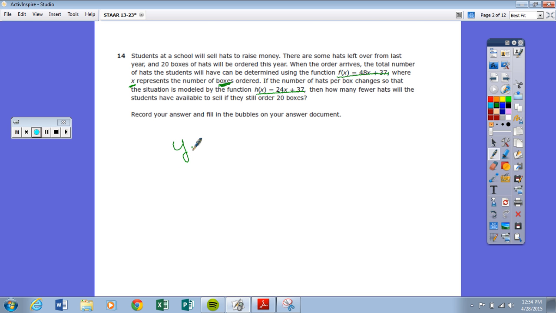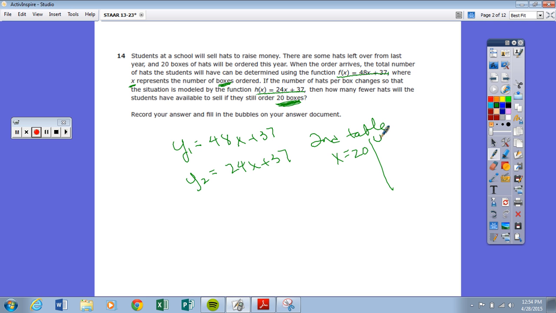So I'm not going to lie, I would pretty much just go to my calculator and type in the first one. And then I would type in the second one. And that's my y1 and my y2. And I would go down to what it says about 20 boxes down here. I would go to the table and go to when x is 20. And then I would look at my two y values, because your table is going to look like an x, then it's going to say y1 equals, then y2 equals. It's going to give you those two y values.